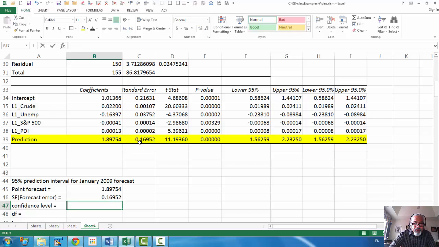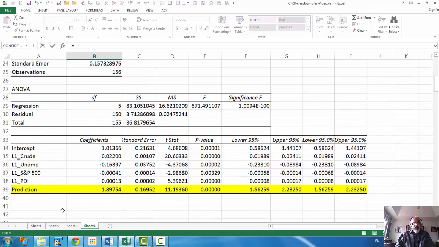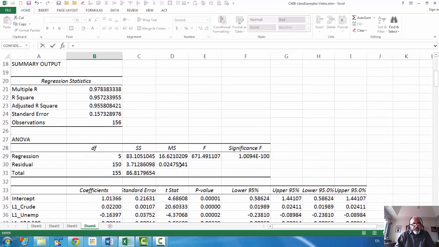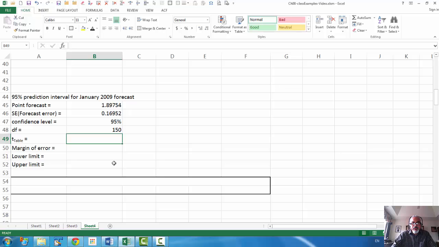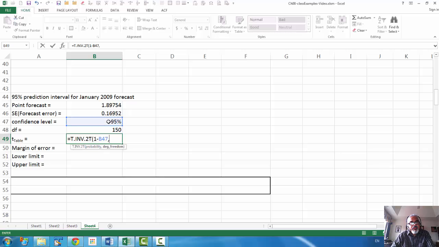Let's say we want the confidence level to be 95% for the prediction interval. The degrees of freedom for MSE is that. So the T table value is T.INV.2T, where alpha is 1 minus the confidence level, and the degrees of freedom is the degrees of freedom of MSE. That will give us the T table value.